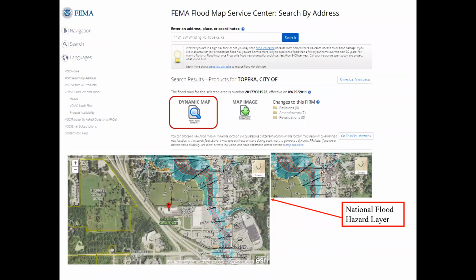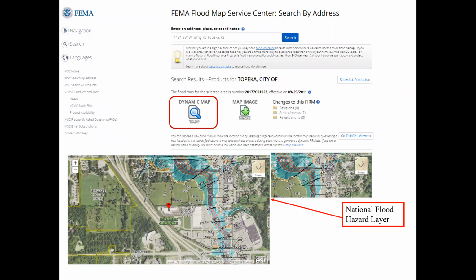Here I have pulled up our office address in Topeka. You can see on the bottom left with the red pin, that's our office building. It's adjacent to the floodplain. At the top, all I had to do was type in our address in Topeka. If it doesn't pull up the right address right away, you might need to add in the zip codes. Like here in Lawrence, we have 3 different zip codes in the city. That might help narrow it down and pull up the right location.